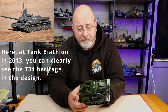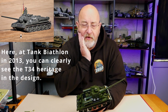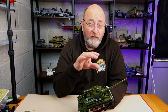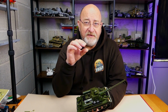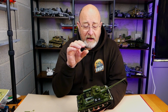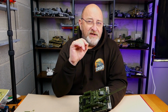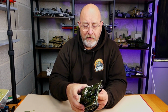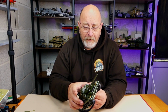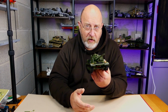Then you do the bodywork. Now, the bodywork is a very different story. It's one of those builds that starts off fragile, gets even more fragile, and it's only at the very end when you put enough stuff on there that it becomes reasonably stable and integral. Then you just marry the two up, which is slightly easier said than done. I think it shows it on the video, but when I first put them together I did have one or two bits explode, but it went on, so we're here.